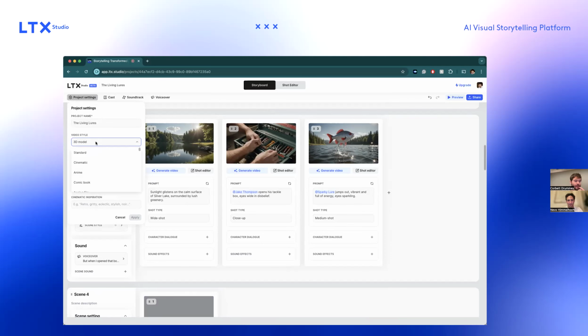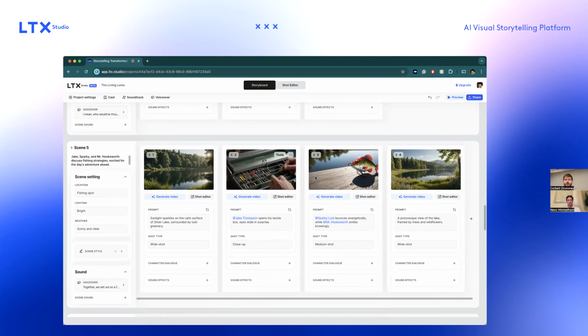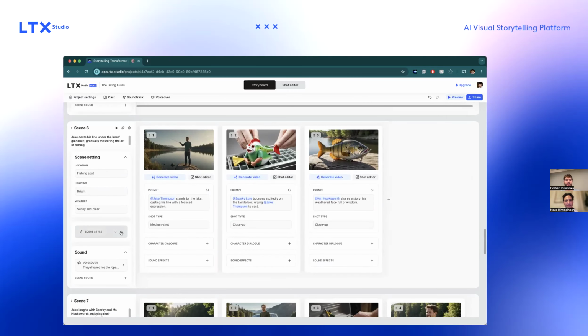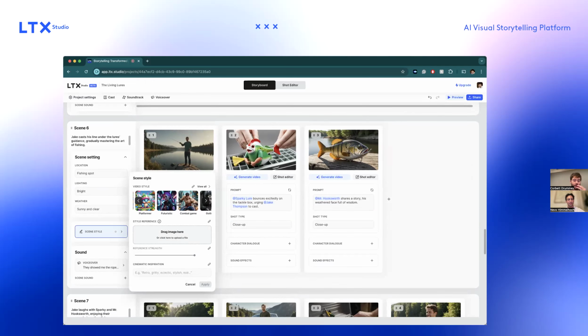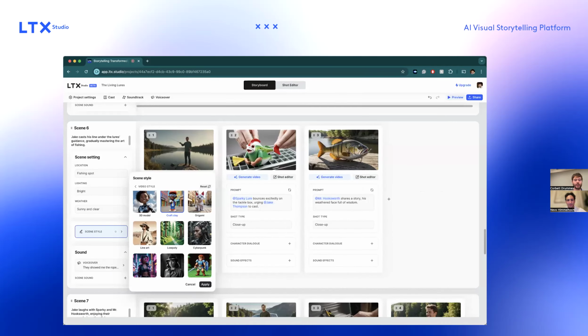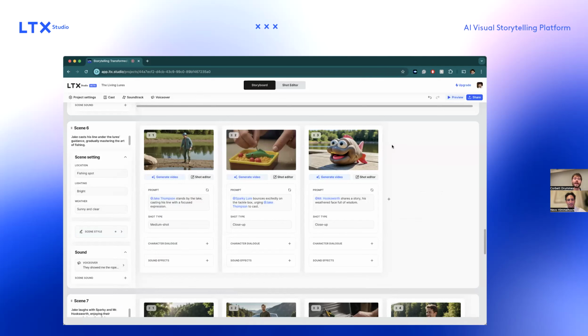So let's change this. We have a kind of 3D model view in these other scenes, a more normal one. But if I wanted to signify that now I'm in her imagination, I could change this specific setting into a new one. I would just browse through and maybe do a combination of craft clay first of all as a base model to get a bit more cartoony, and then just again browse open image freeze. There's lots of them out there. You could browse Unsplash for an example drawing and then put it in that direction. I'll keep going through it, and towards the end, I'll do an example of that just so you can see.